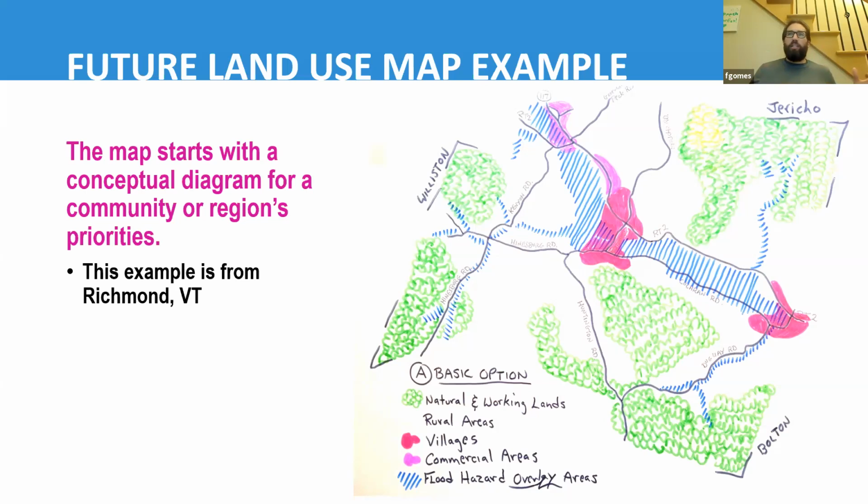So that gives you an idea of the range and scale of what's possible. And so we're at the point where we don't want to be too stuck with any particular detail in how we go about developing ideas and representing them on the map. I think we all have confidence that that's going to come together through this process. And what's most important is that we liberate you and free you up and give you the agency to put your ideas on paper, and what you've learned and what you know, or in this case, on screen, and take those ideas and put them down in a physical form on a map. And that's the value of this process. Okay, next.